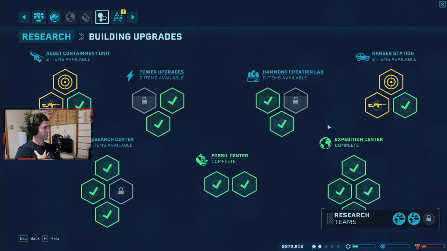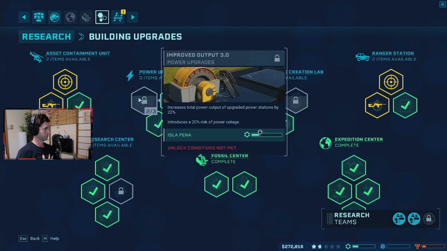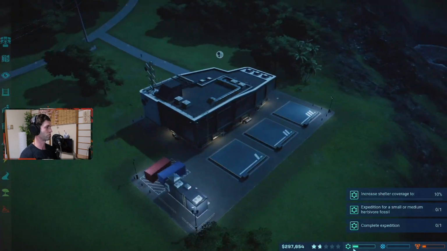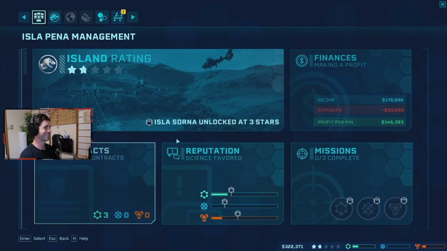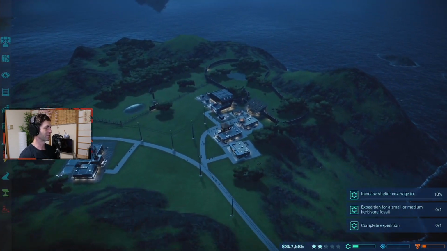Building upgrades. Where is it? Improved output 3.0. Oh my god, we haven't... I have to get another star in science. Oh, shit. Or I have to unlock it right here. Maybe, I don't know, two more quests? One more? Let's see if I can do the shelter coverage one.